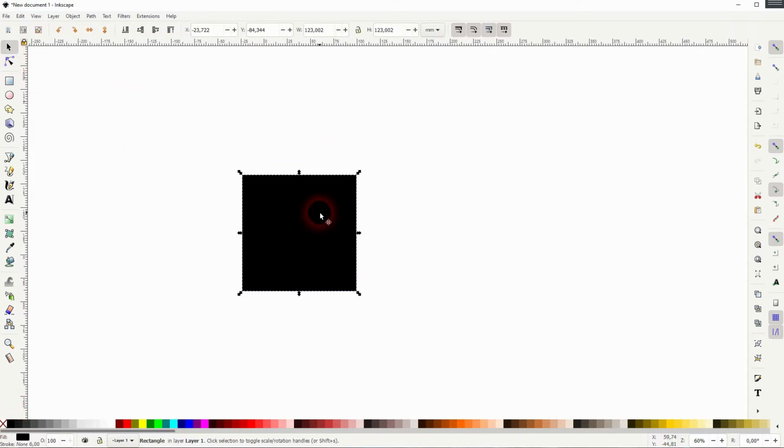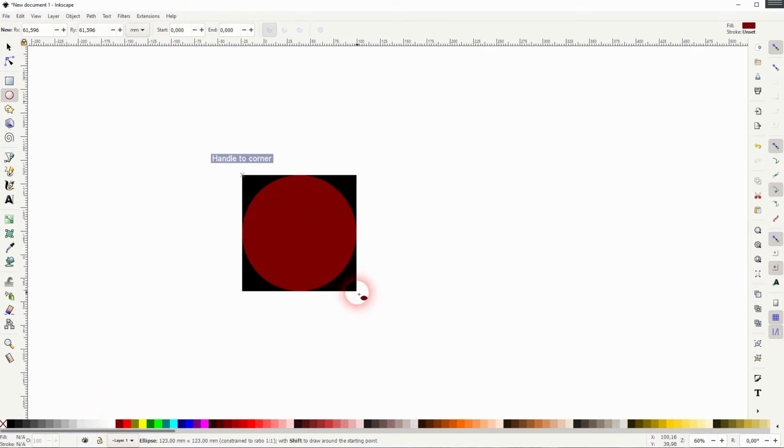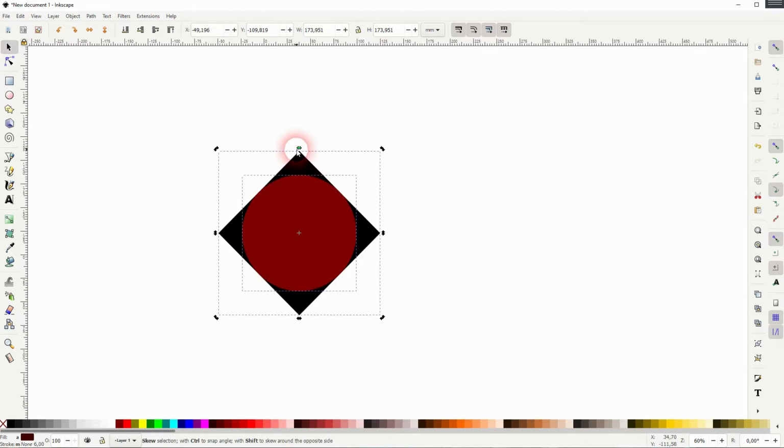Play around with the size and do it numerically, but it's way simpler to just enable snapping and have this snapping to the rotation center active. Then select the ellipse tool, go to the center, it should snap. Then left click drag and hold Ctrl and Shift at the same time and go to the bottom right corner and it should snap again. And this way you've got the perfect size without using any numbers.